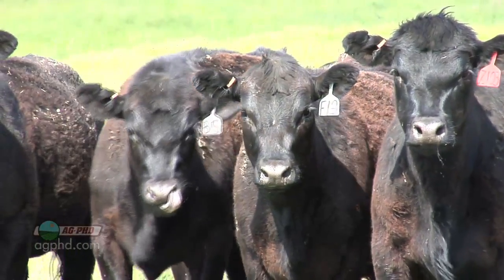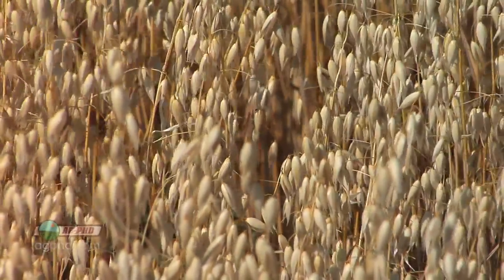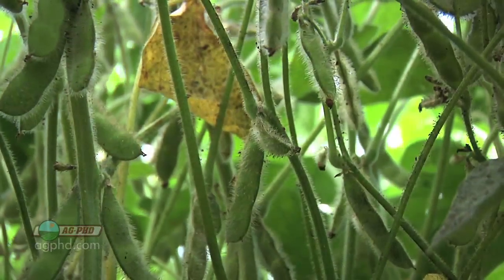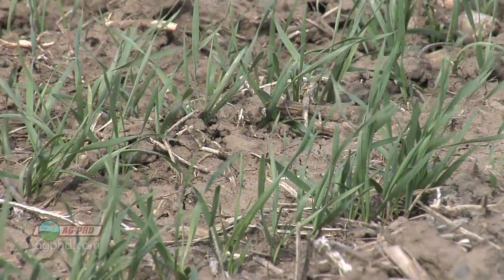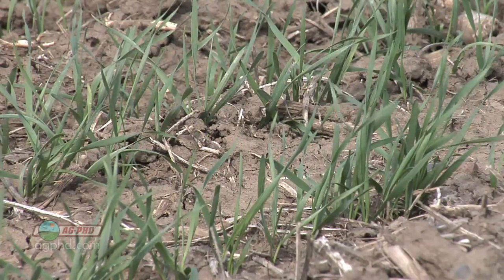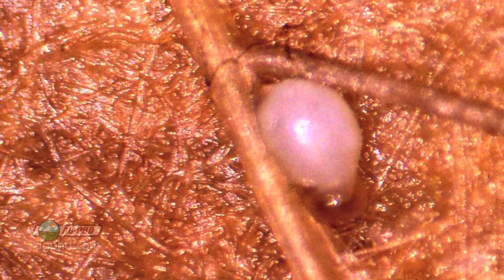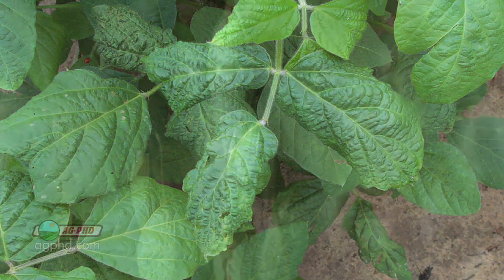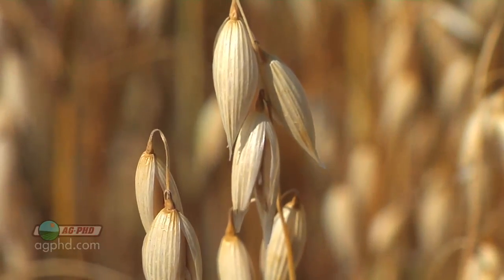For some farmers, maybe they have livestock and say, 'I could sure use some oats — just a few acres of oats around the side would be fine.' For other farmers, they'll put soybeans there because they're pretty forgiving, and if they do catch a rain late in the season, they'll still make it. The problem comes if farmers choose to plant the same crop in those corners every year. We've seen farms end up with soybean cyst nematodes or diseases that infect broadleaf crops like soybeans. So it's still a good idea to rotate crops in those corners, even though it may not be that many acres.